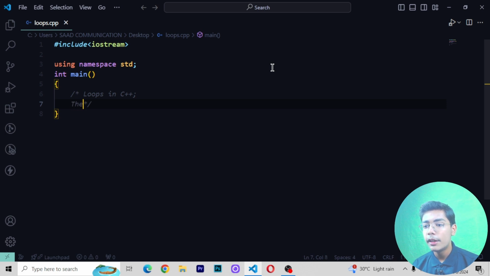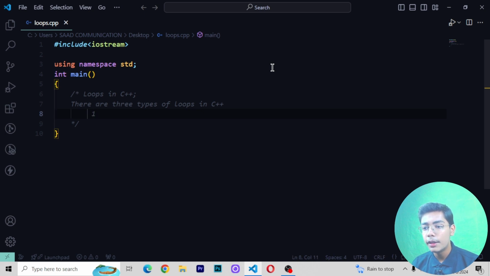And now here I will be writing there are 3 types of loops in C++. Basically, in short, there are many types of loops available in every language, like we used in Python, we used in JavaScript, like at the start I've also told you the same thing. But in C++, there are only 3 types of loops which you can use. First is the for loop, second is the while loop, and third is the do while loop. So we'll be understanding all the loops in short, like how we can start with these loops and what the important things are in all these loops, we'll be covering that.